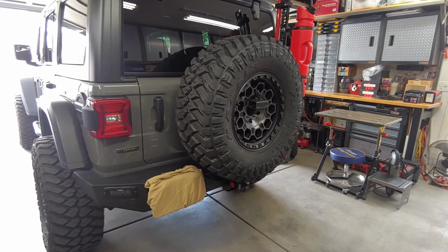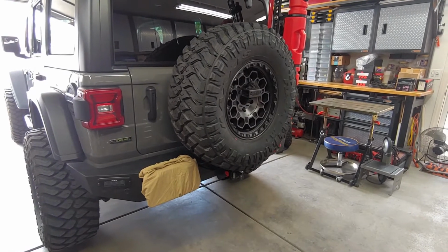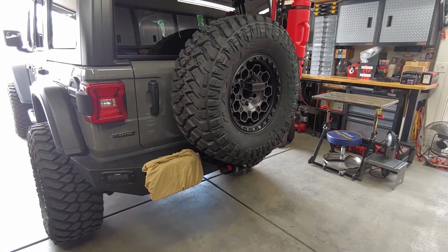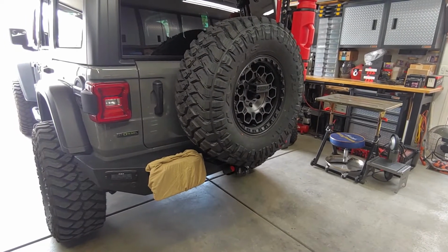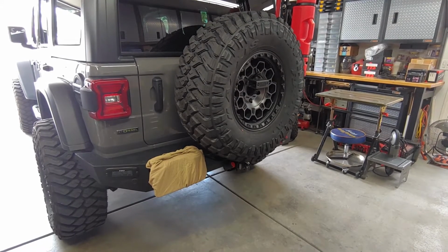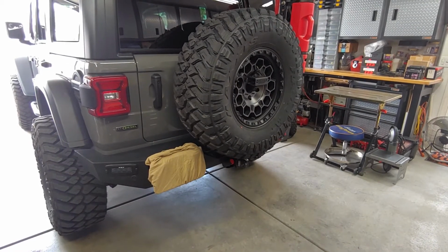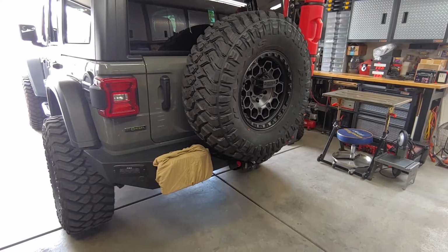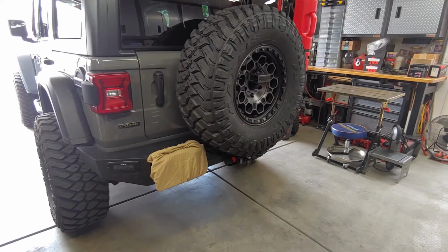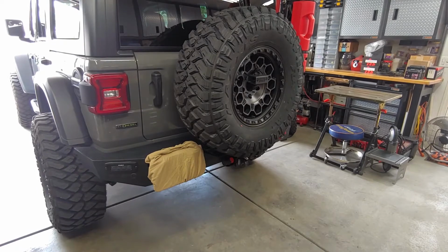Noise, road noise. So that was one of my biggest concerns. The reason why I didn't want the mud terrain was because I didn't want to sit there and listen to the tires going down the road. So what will I say on this? Can you hear them? Yes. Can you hear them at slow speeds? Yeah. Can you kind of feel them at slow speeds? Yeah, but only if you're hypersensitive and trying to actually feel them or listen for them. Once you get up, I'd say 40 plus, there's a little bit of noise there. It's not irritating, it's not obnoxious, it's not overbearing. You can just kind of sense it's there.